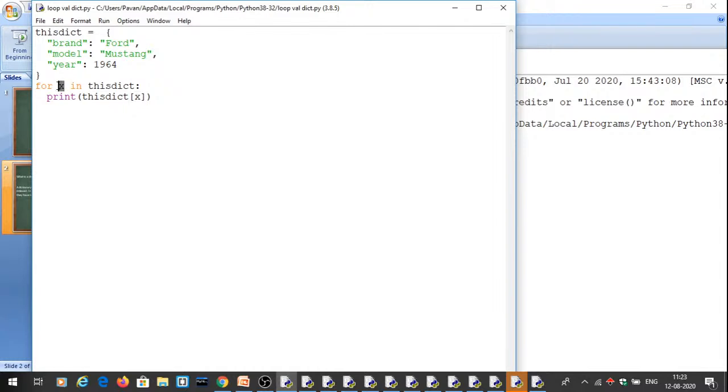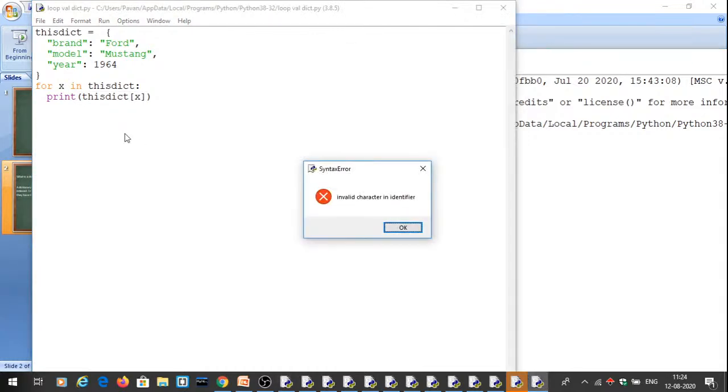In the variable we have stored a particular key. The key will be taken here, this dict of, in first iteration, dict of the key brand, then it will give us output as the value of the particular key. So this is how we can access the values of key in looping. So let's execute it.